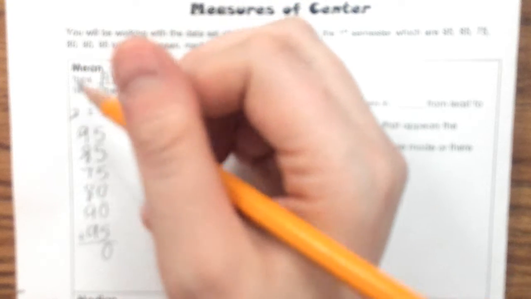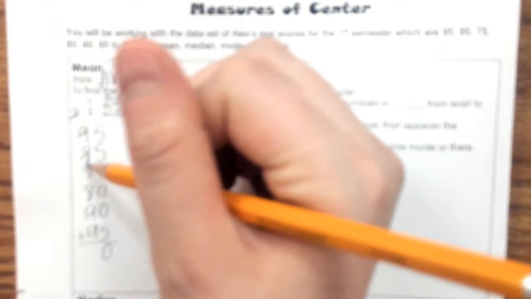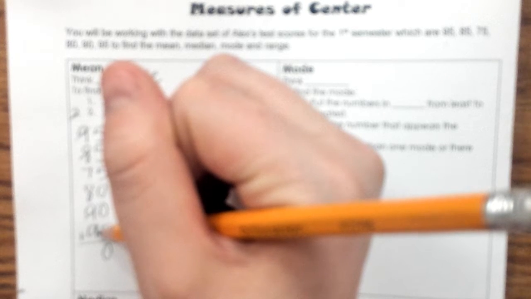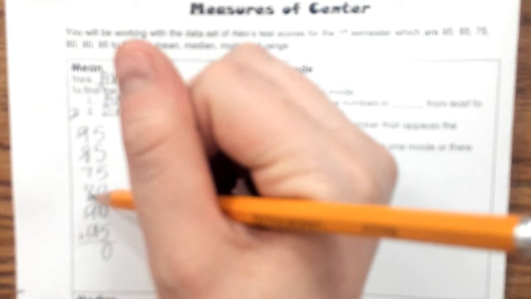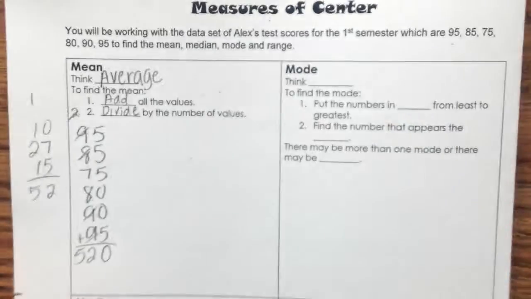Okay, sorry about that. I said the 2 and 8 make 10, and 9 and 9 make 18, so that's 28. Then we have another 9, so 28 and another 9 would be 37. Wait, let's go ahead and make sure we know that. So 8 and 2 make 10. And then we have the 9, 9, and 9. What is 9 times 3? 27. It's just a little bit easier to do this way. And then 8 and 8 are 15. So I'm going to add those three. That's 7 and 5, that's 12. 1, 2, 3, 4, 5. 52. Okay, so we have 52.